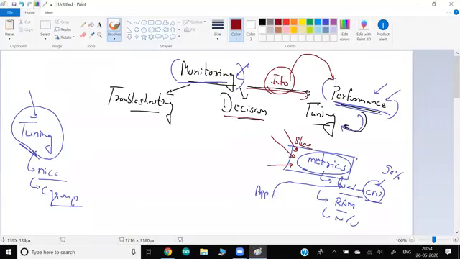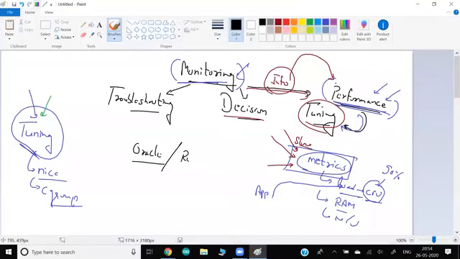And how to improve the performance? By tuning. Tuning is an altogether different subject, but without monitoring, almost 99.99% it is impossible to do that tuning. It's a different subject altogether. Depending on which kind of tuning you want to do, if you want to tune an Oracle database, Oracle has its own program for this.